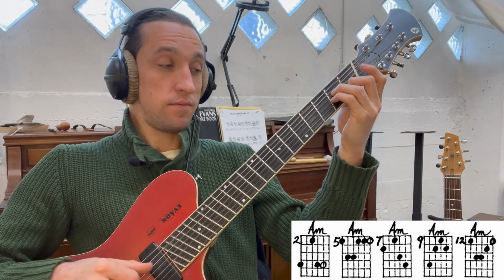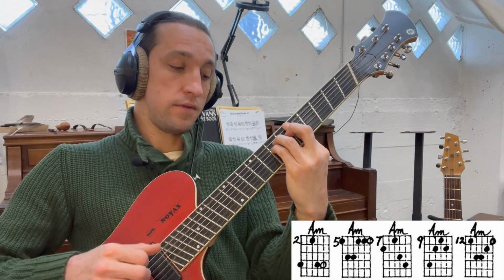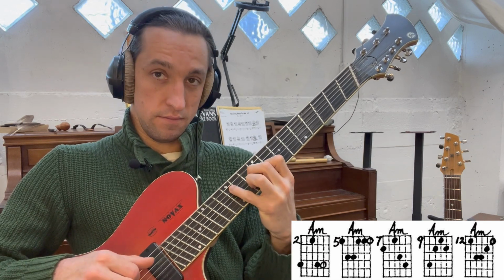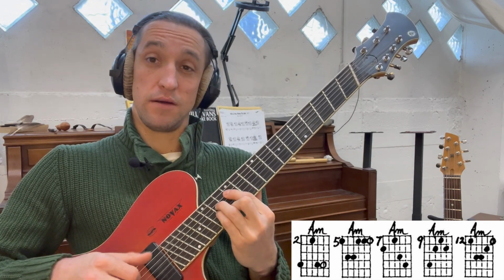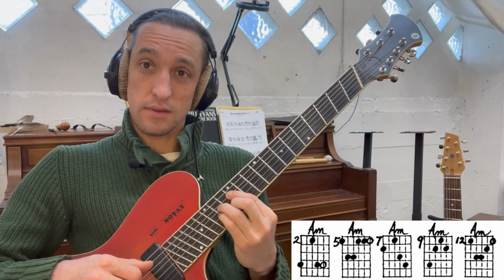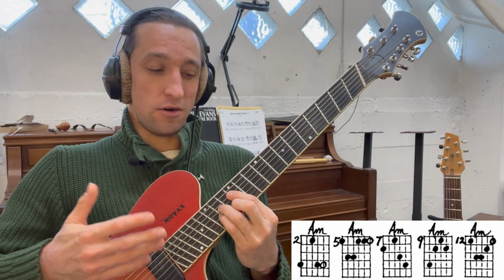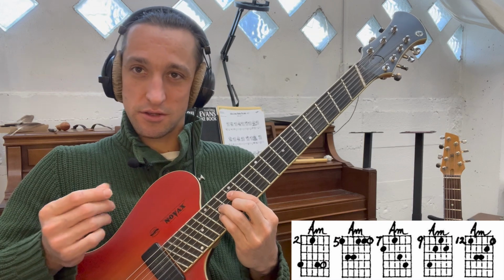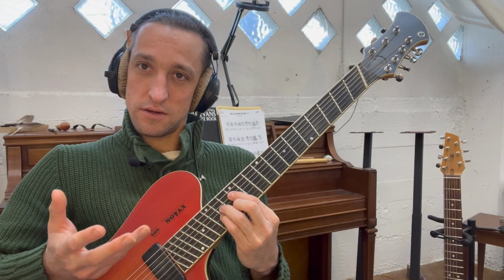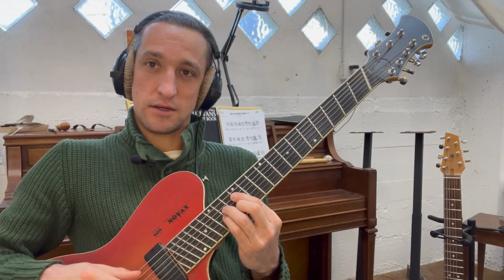A minor, next region, A minor, next region, and so on, up to the next region, which was this one, an octave higher. This is how you start to integrate the whole neck, okay? There are particular shapes that show up, the particular architecture of how your most basic chords show up all over the neck, okay?